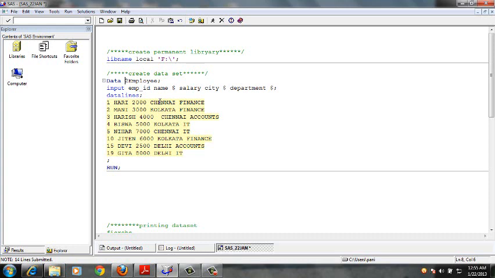Okay, so what is the correct way? What is the basic criteria SAS uses to give a name to the data set or a table?